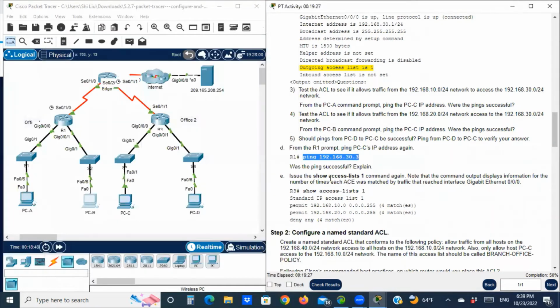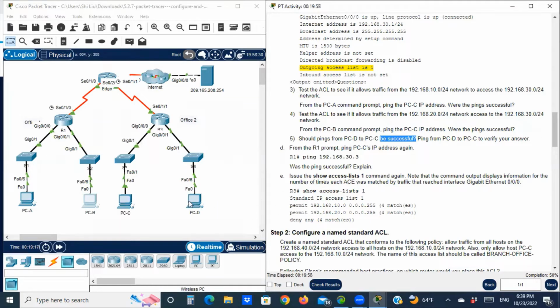Good. Should a ping from PCD to PCC be successful? I don't think so, because the ACL we configured on R3 only permits PCA and PCB, these two networks, to access the PCC network.